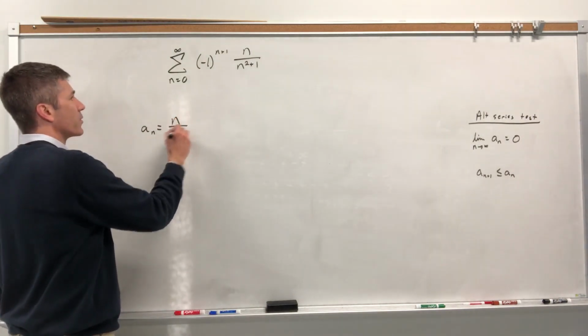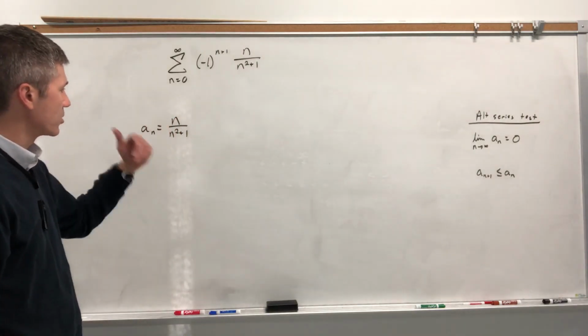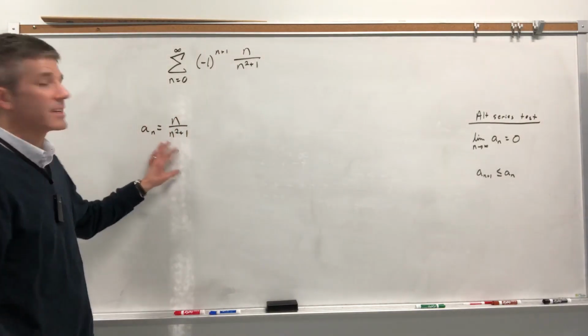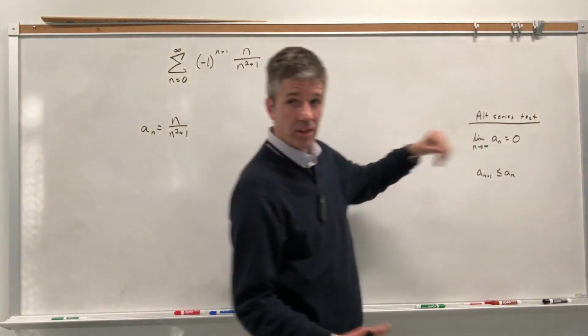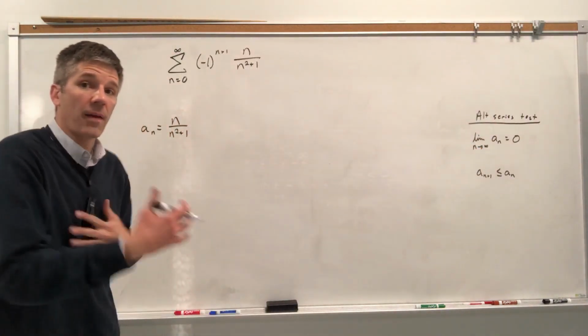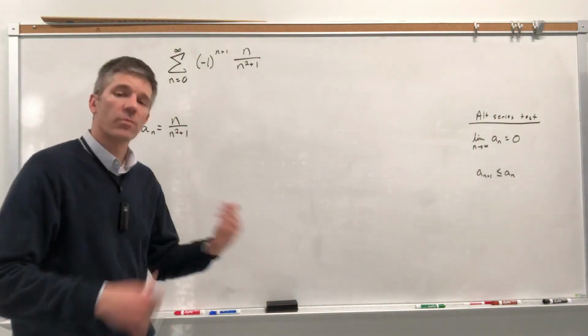I have n over n squared plus 1. There we go. That's what I have. The sun shining in right there on it, illuminating it. It's beautiful. This is the positive aspect of it. And we're going to test with the alternating series first. If we get beyond that, we will at least be able to say we have conditional convergence, and then we'll move on from there.